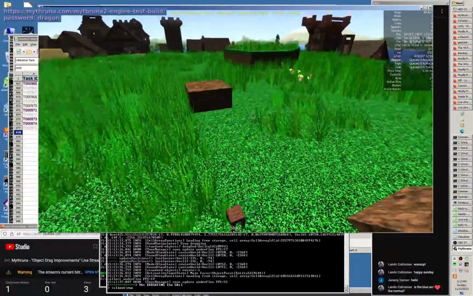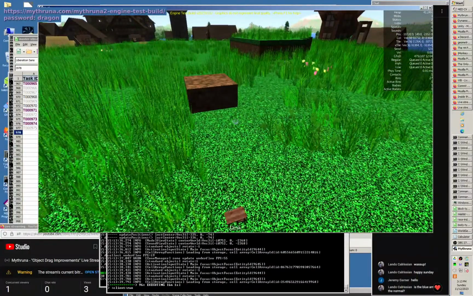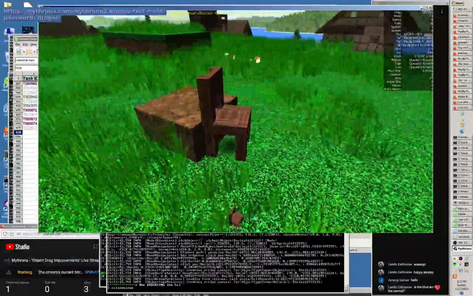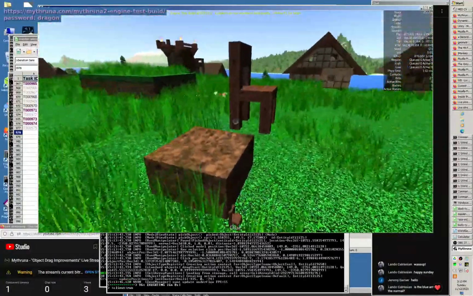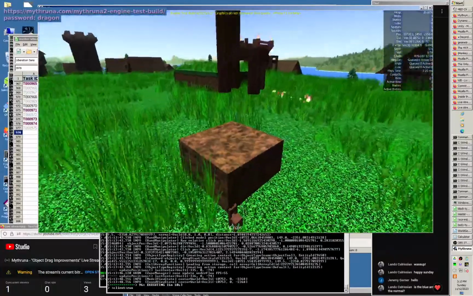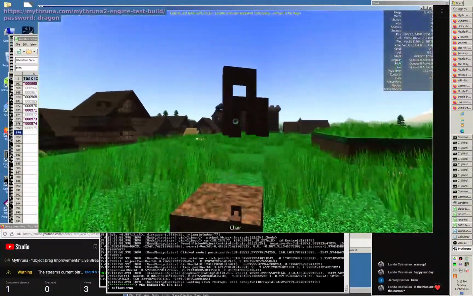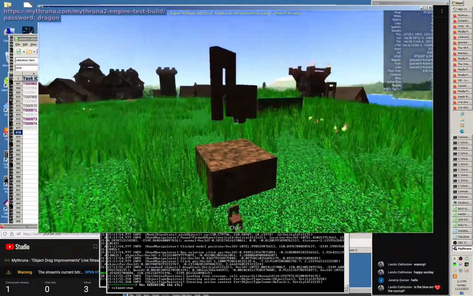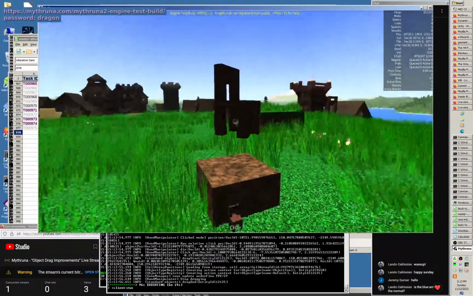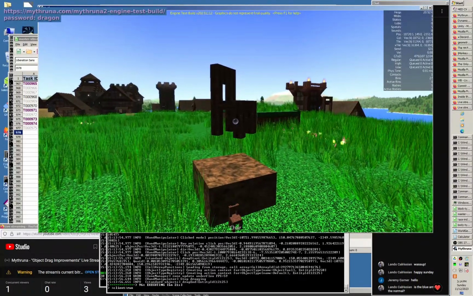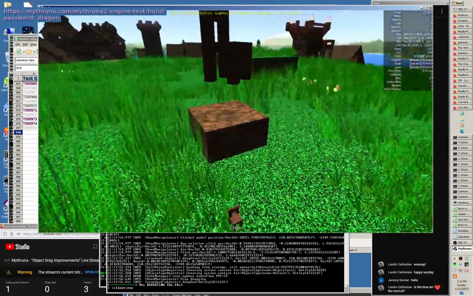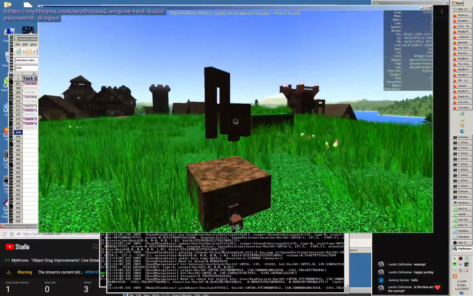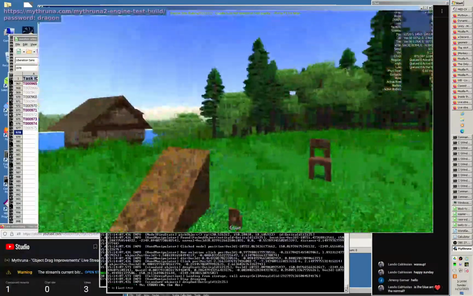And so that can be one way to position exactly where you want. Now the problem is, like I was saying, this doesn't work for these guys, because no matter what you do, you cannot place it. So I had to do tricks when I was doing this in my party room that I made, where I was placing stuff on half blocks. I had to remove the half block, place it, and then move the object up, and then put the half block back. And so that was really annoying.